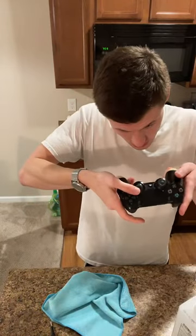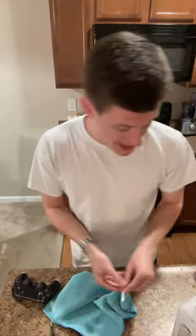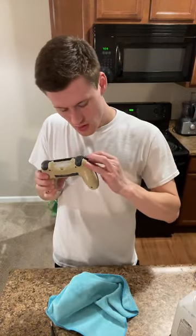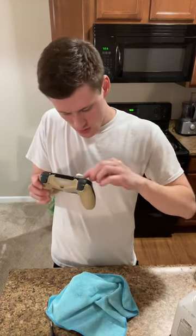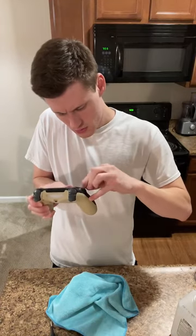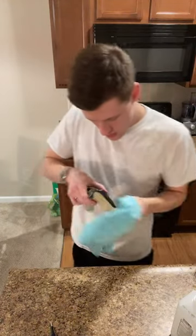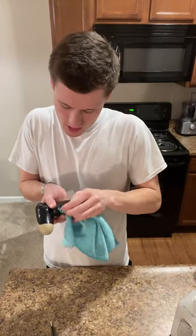Perfect. So that's the underside of it, all taken care of. I'm gonna do another one because that one was so bad. I wanna do another one for it. Get that. Okay. Yeah, that one's not bad. I guess it was the other one. That one's fine. A little bit. Not a lot, though. Cool. Happy with that.